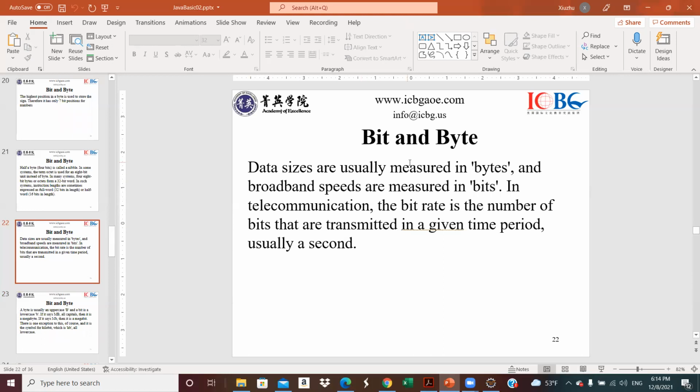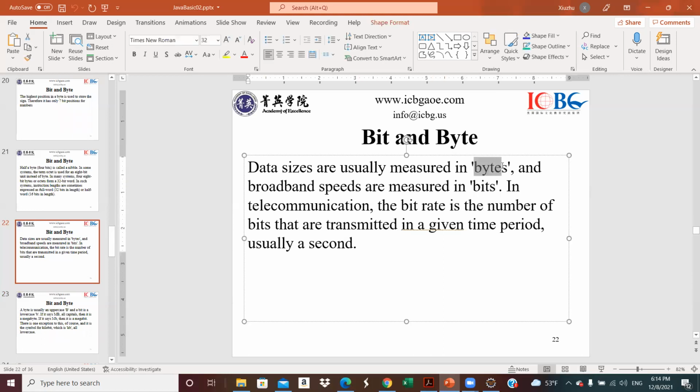Data sizes are usually measured in bytes, and broadband speeds are measured in bits. In telecommunication, the bit rate is the number of bits transmitted in a given time period, usually a second. So if you go to the network, you will see 1 megabit per second.